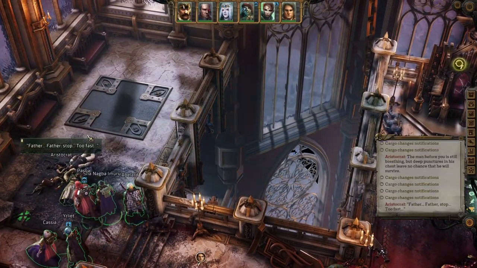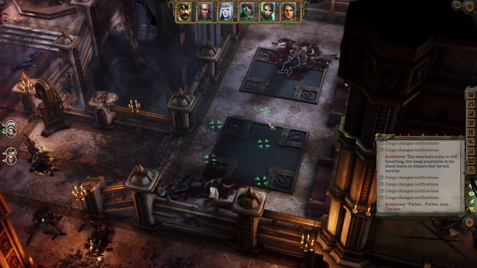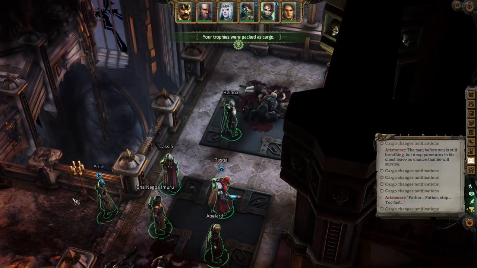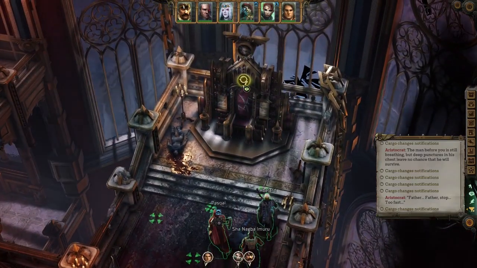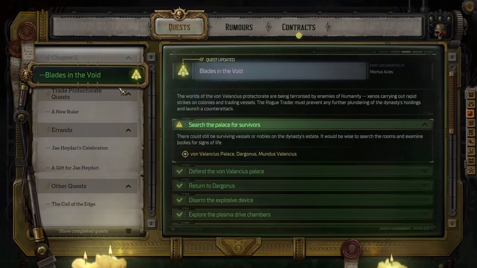Father, father, stop too fast. I don't know what the implications of that one are, but... We'll just pretend it's nice. Are we done? We just leave? Search spells for survivors, okay. I can do that.